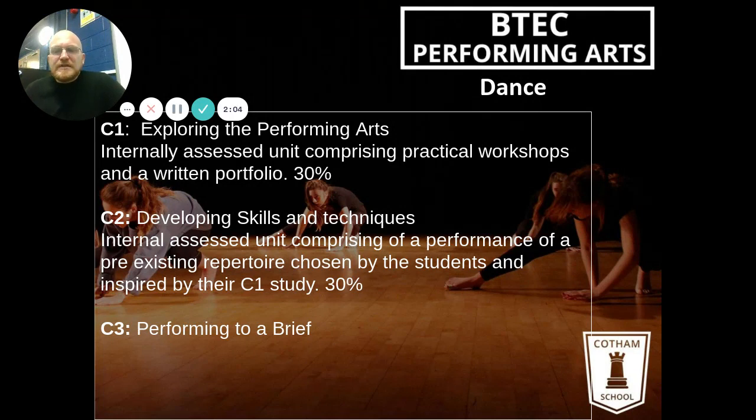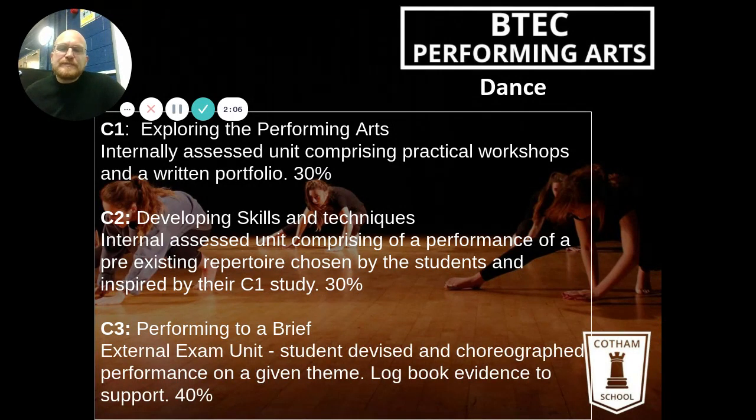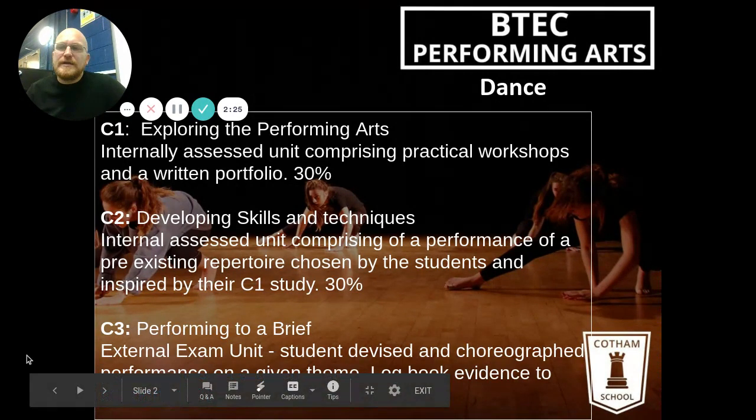And then the exam unit is Component 3, performing to a brief. Students devise and choreograph their own performance on a theme given to them by the exam board. And there is a logbook to support that, but the predominant form of assessment in C3 is a performance again, and that is 40% of the student's final exam grade.